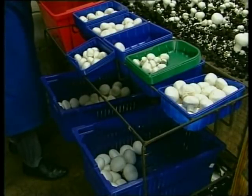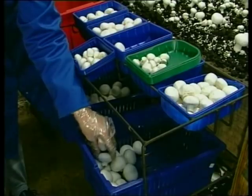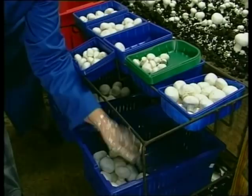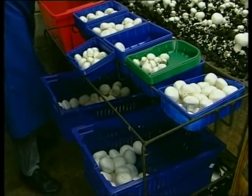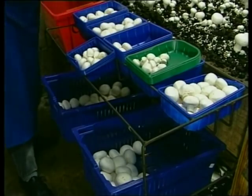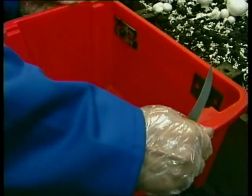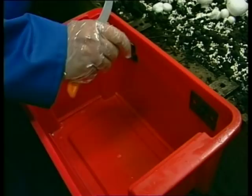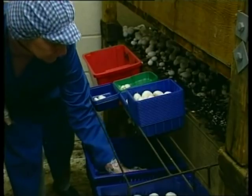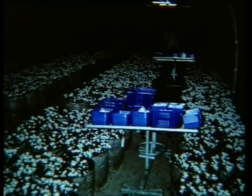You will have some form of rack or workbench on which to place the punnets into which you pick. This rack, for example, has two tiers: the bottom tier for large punnets, which hold three kilos of usually larger mushrooms, and the top one for the smaller ones, holding from 150 to 500 grams. You will have a bucket in which to put the stalks or chogs that you will cut off. This chog bucket has hooks for attaching it to the side of the growing trays. If you work on a farm where mushrooms are grown in plastic bags, you will keep your punnets on a jig.